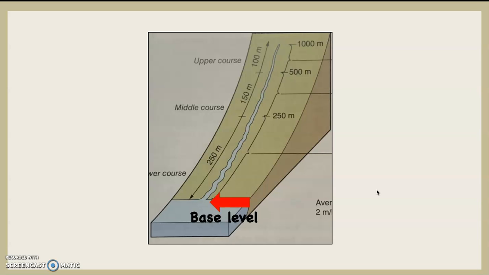Take a look at this diagram also. You can see that on the upper course, the river is relatively thin, and then it widens as it comes down to the middle course and then the lower course. You know, when you steal something, you don't get to have everything all the time. So, I apologize to whoever I took this from. And then what happens is it reaches the ocean. When it reaches the ocean where the red arrow is pointing, that is base level, and the river stops moving at that point.